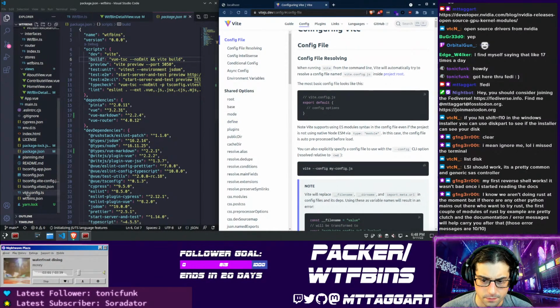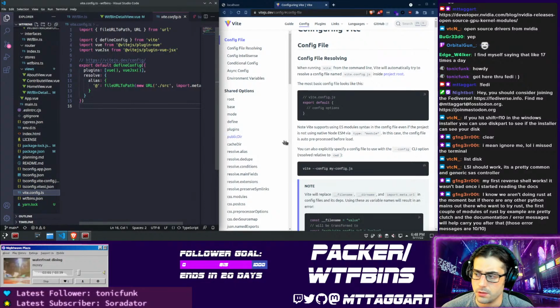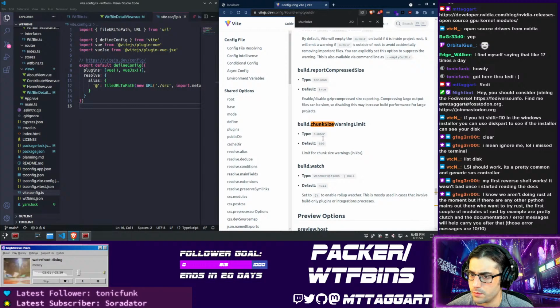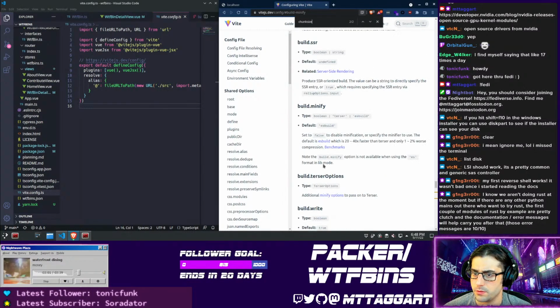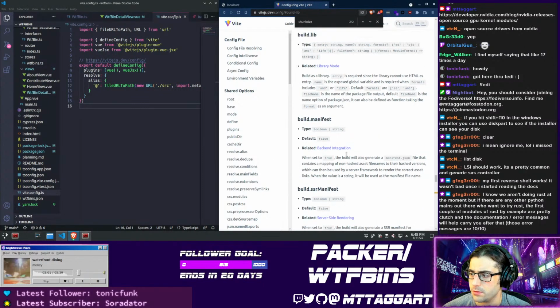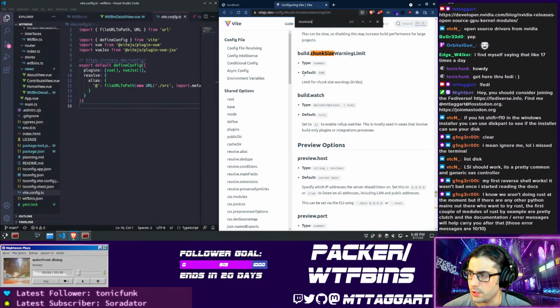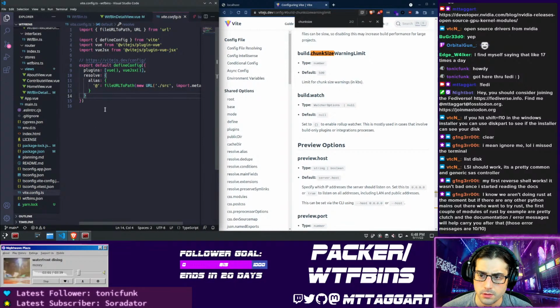How do I configure? There's a vite.config. Build.chunkSizeWarningLimit. Build. Chunk size warning limit.